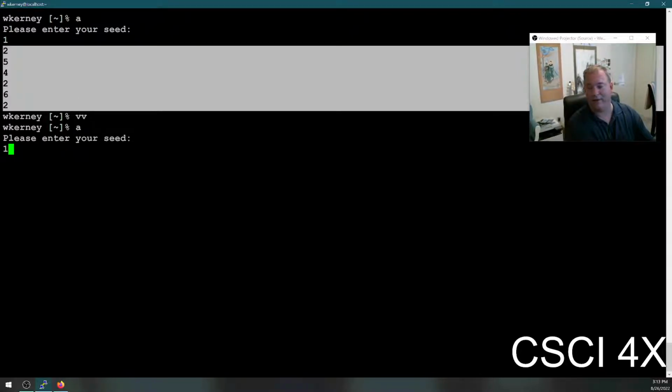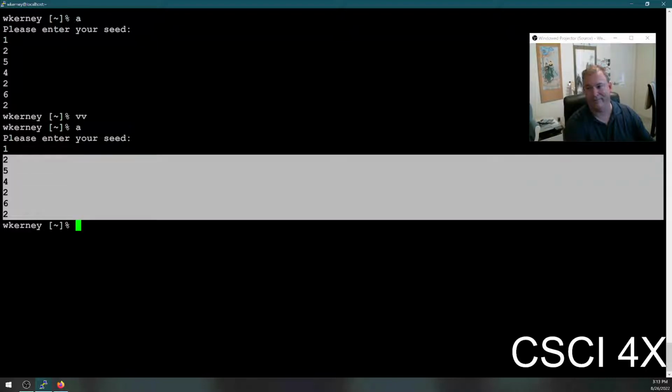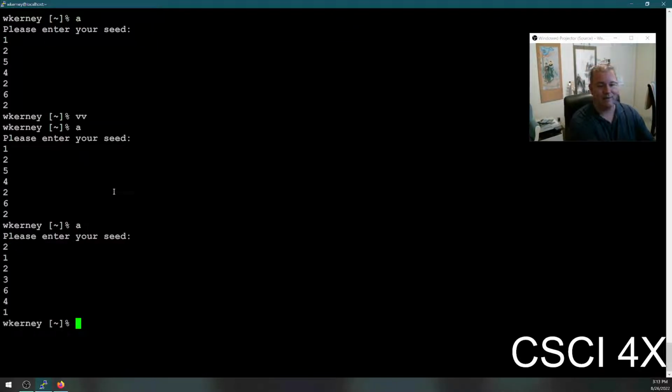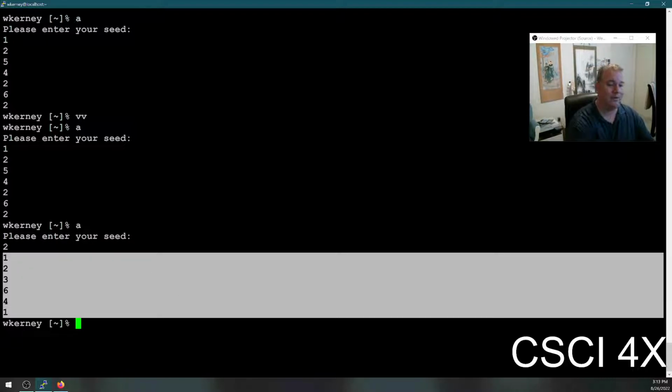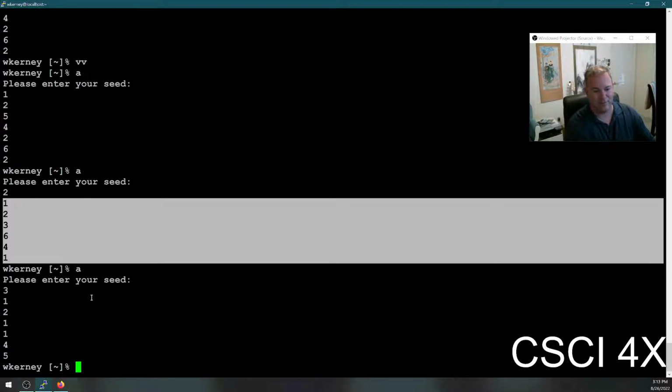Okay. Now if I choose a seed of 1 again, oh look, I got the exact same dice rolls, right? It's not random, right? If I pick a seed of 2, then we go 1, 2, 3, 6, 4, 1. It's 1, 2, 3, 4, and 6. We're very close to a long straight in Yahtzee. Seed of 3. Yeah, we got 3 1s. That's a really good Farkle hand there.